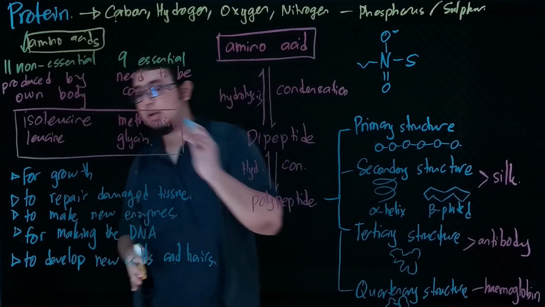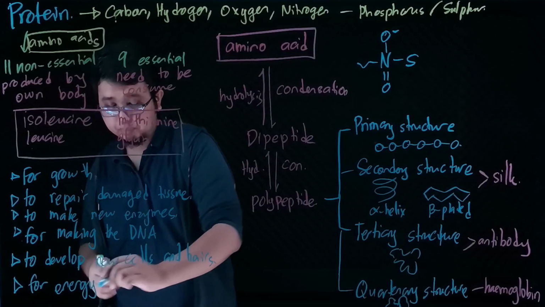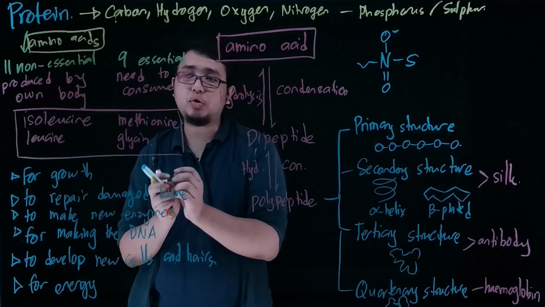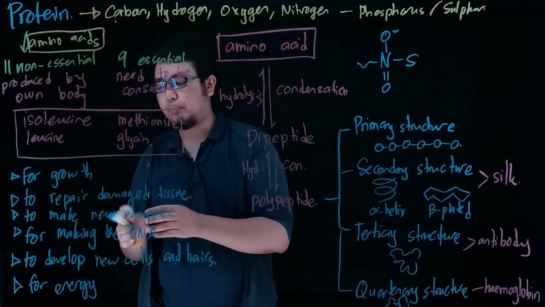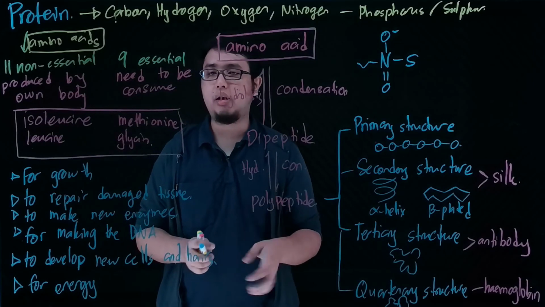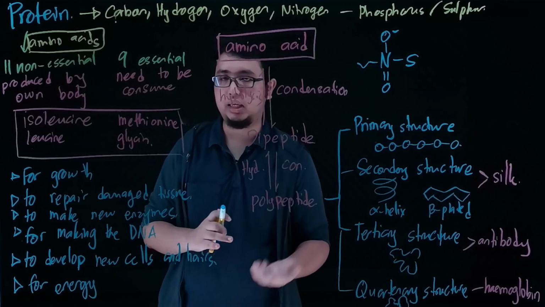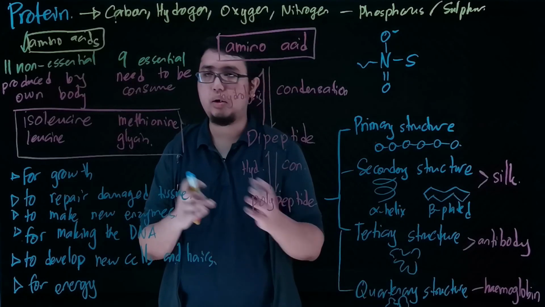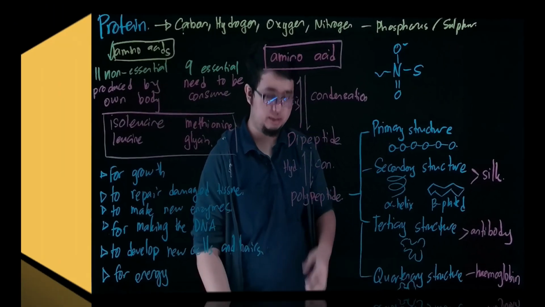So for protein, we also use protein for energy. However, in our body, specifically our body will choose to digest carbohydrate compared to protein, because the digestion of protein usually for our body in excess, it creates a lot of uric acid. And this uric acid can bring a lot more problems to our kidney in the future. That's why for our body, we choose carbohydrate over protein for digestion. And that is everything about protein.